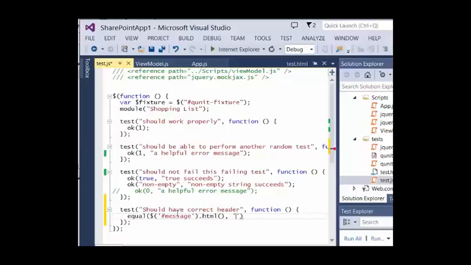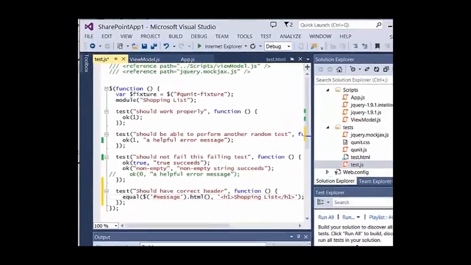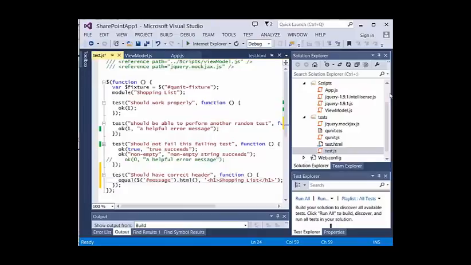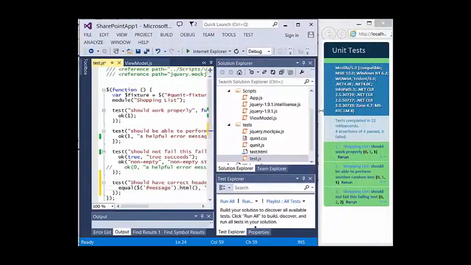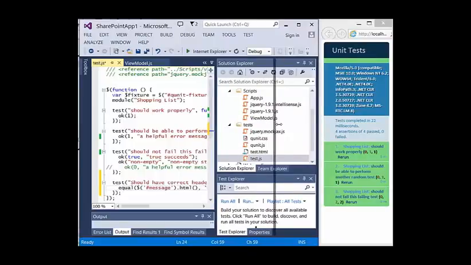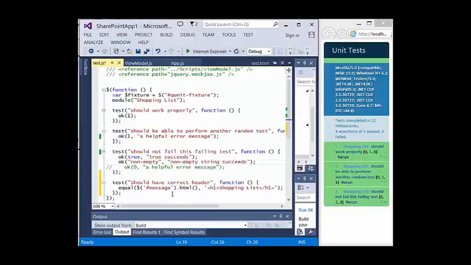Now, if I was doing this again, I might think in terms of just using plain JavaScript and using the getElementById method rather than depend on jQuery. But if you're a jQuery user, you like the jQuery library, then by all means use that. It doesn't really matter which technique you use to get hold of that element. You just want something that you can then do that comparison and see that it contains the string we're looking for, which is H1 shopping list.